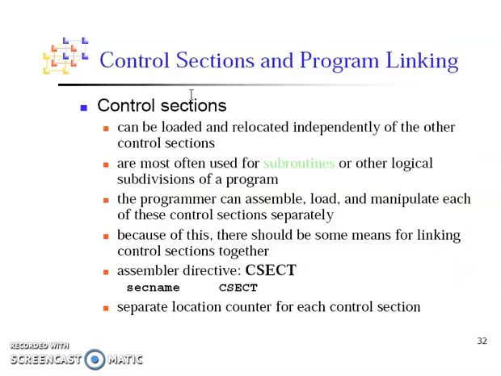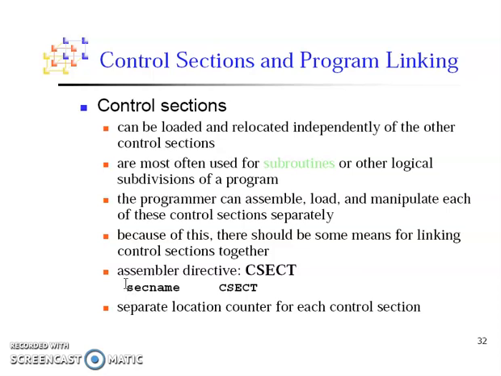Then the next is the control sections and program linking. Control sections can be loaded and relocated independently of the other control sections. Most often used for the subroutines or the logical subdivisions of the program. The programmer can assemble, load and manipulate each of these control sections separately. Because of this, there should be some means of linking control sections.